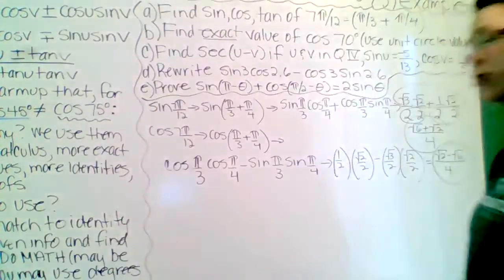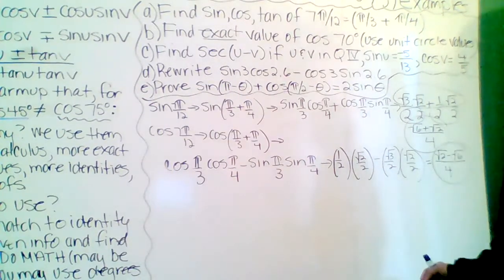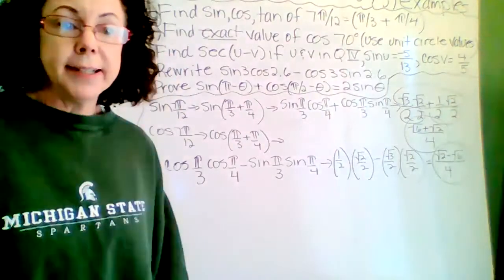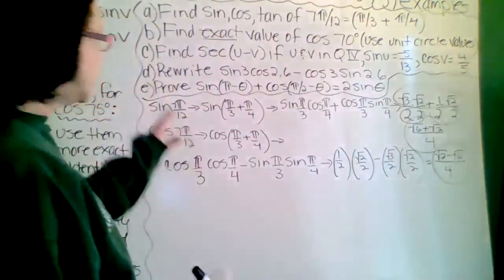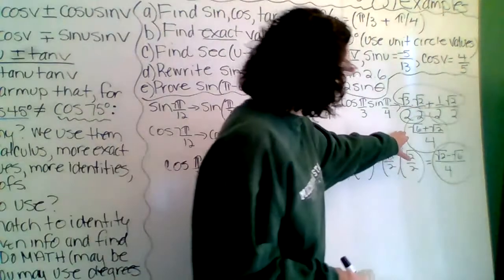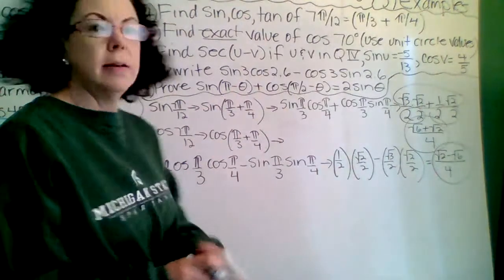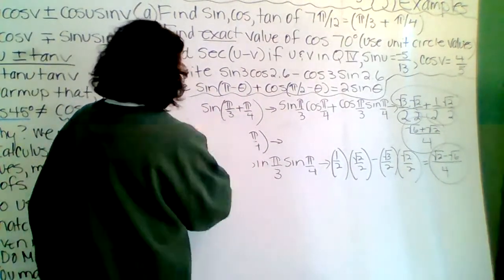Now, for tangent, notice I could do sine divided by cosine, right? But it's kind of ugly. So I'm going to tell you right now, class, it's a little ugly, the tangent, but we can do it, okay? So what I'm going to do is I want to use the formula. Again, I could do sine divided by cosine, but we have a formula and I want you to have practice using it. So here we go.